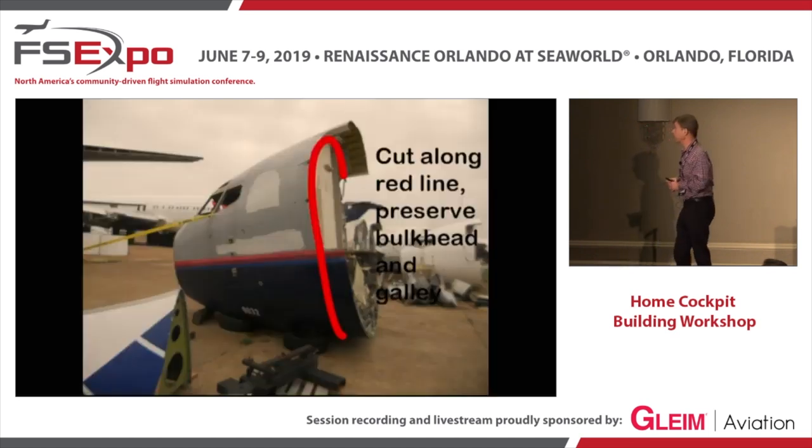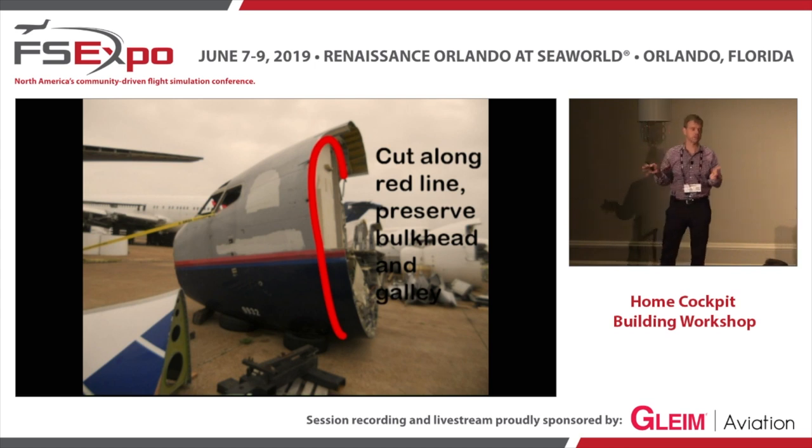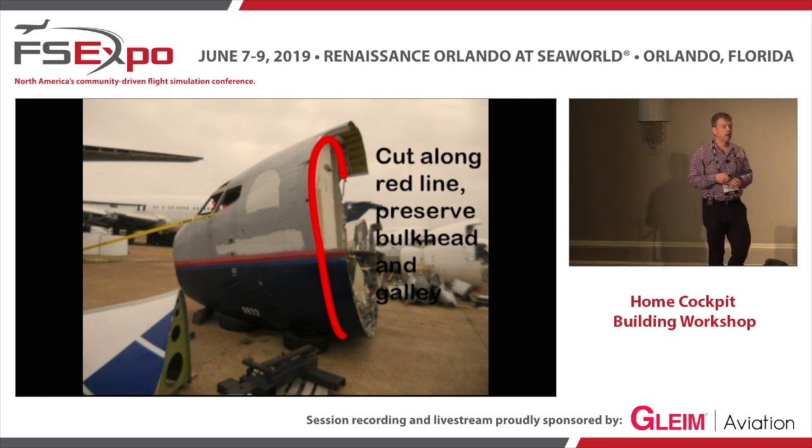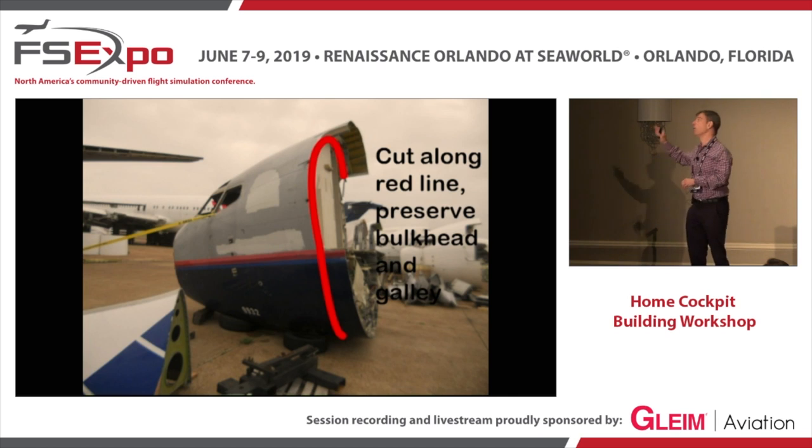So this is what it looked like in the boneyard. This is an actual picture from their eBay ad, and I've marked it up here with some of my instructions to them about how to cut it. They totally ignored that and just shipped the whole thing as one piece. But you can see that they've removed the windows from it. The front windows of an airliner are incredibly valuable items, and anything that had any sort of value from this cockpit that could be easily removed was removed before they sent it along to me.